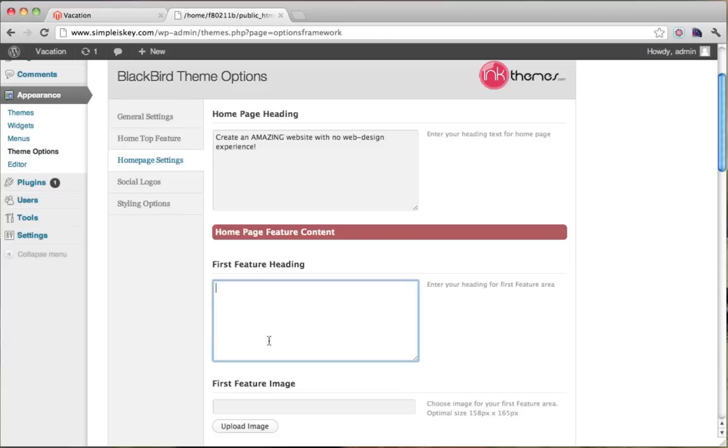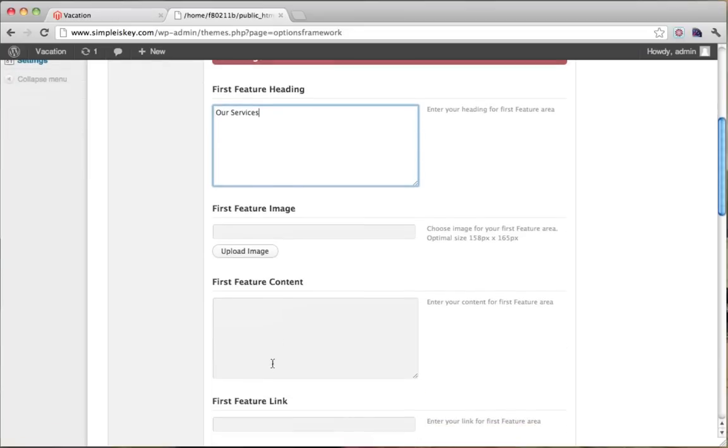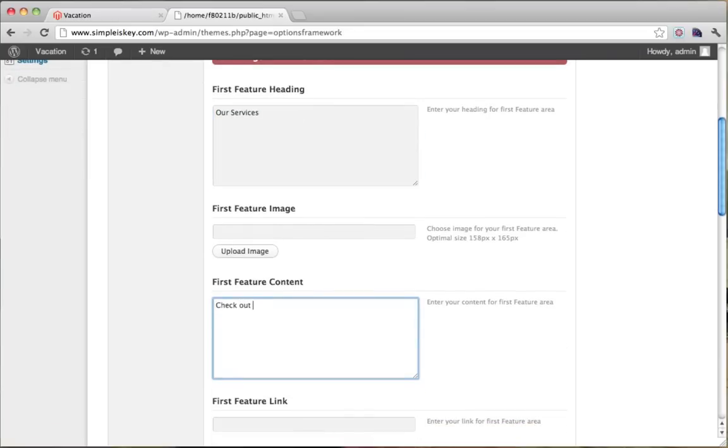So I'm just going to put our services. In the first featured image, we'll do that later. First featured content: Check out our small business packages to increase sales.